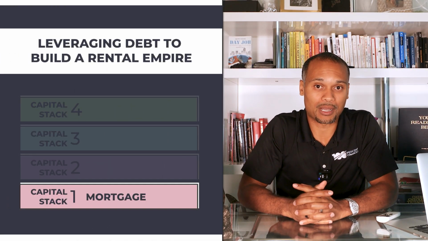mortgage lenders want to take a look at three things. You, and when I say you, they're looking at your credit as well as your income. And they want to take a look at the performance of the property that you're buying to make sure that it is profitable, cash flowing. Whether that's for residential or commercial, both hold true. It's just for residential, they care more about you, but commercial, they care more about the property. All right, so that's in depth of what I shared with you about mortgages.